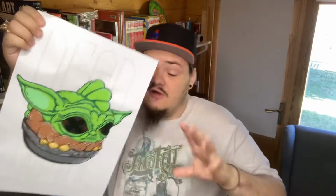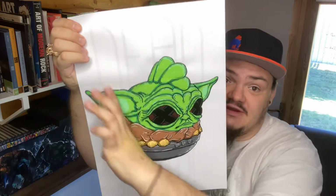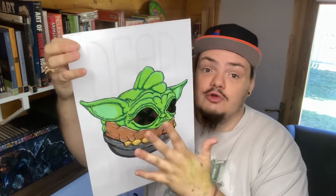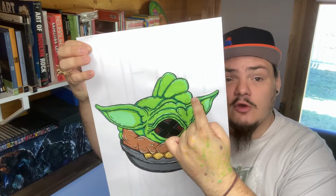This is the first character I've actually squished down. As you've seen in the snippets, I physically cut out this section and glued it onto a new sheet of paper higher up, just because there's a big gap between where the comb was and where his forehead was. And obviously Yoda and Baby Yoda, or I can't pronounce his name, I'm not even going to try, Goku. Their heads are quite small and flat, so it looked funny with a big forehead. Or as Gooch said, he prefers the forehead, not the five head.